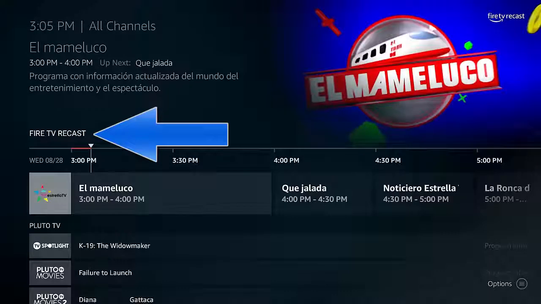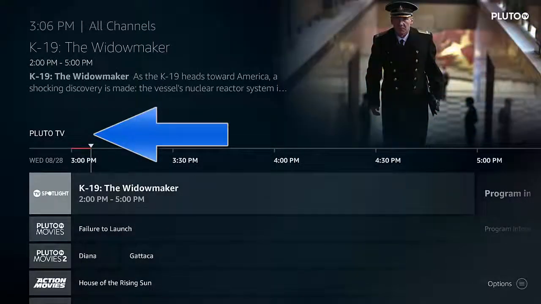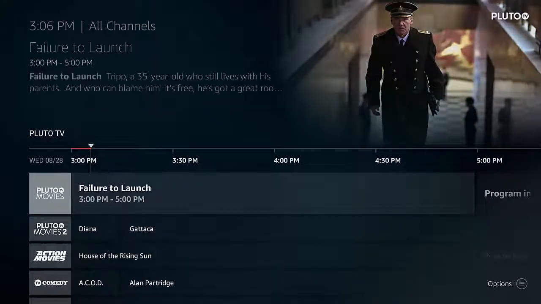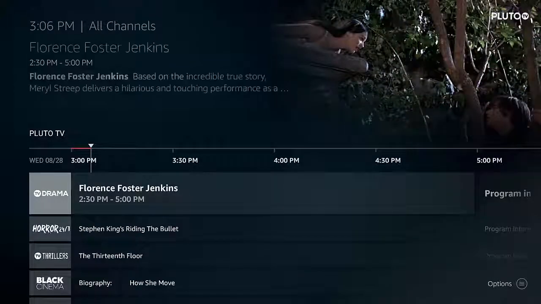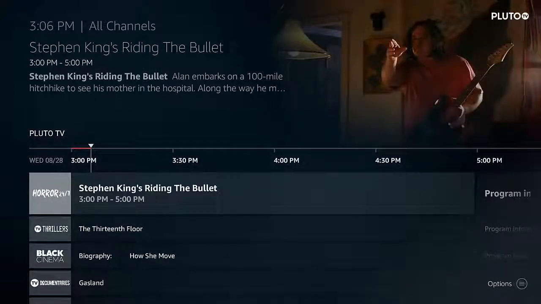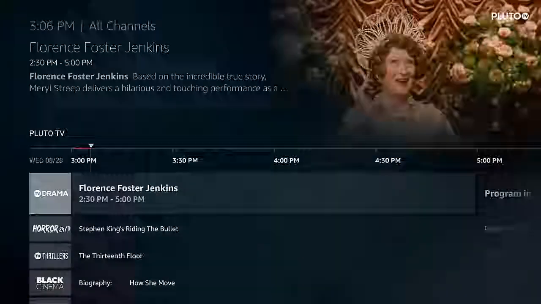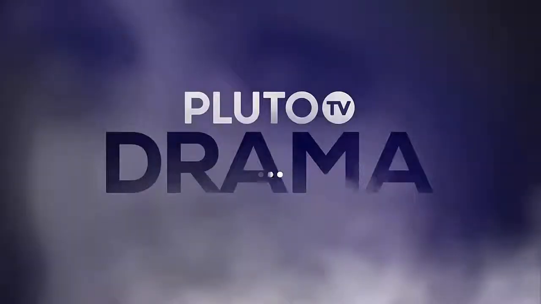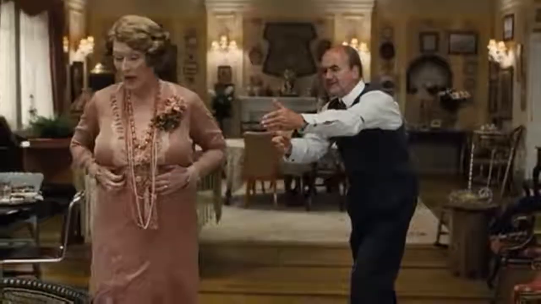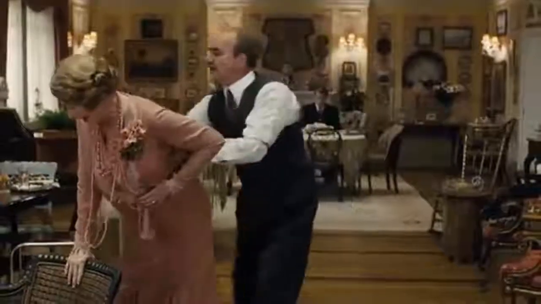In this case, we can go between the Fire TV Recast and Pluto TV, which is an app that we have installed that provides free streaming. In the guide, I can see Florence Foster Jenkins. I can go ahead and click on that. And now I can start watching this very, very funny movie with Meryl Streep.